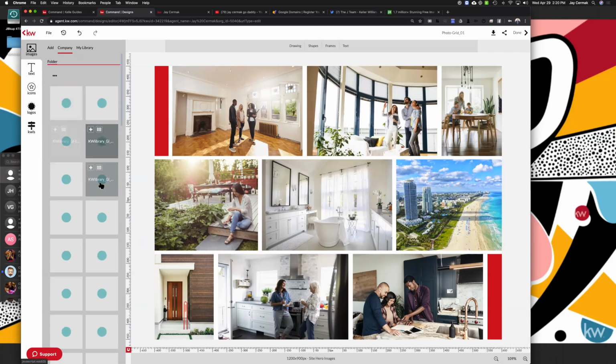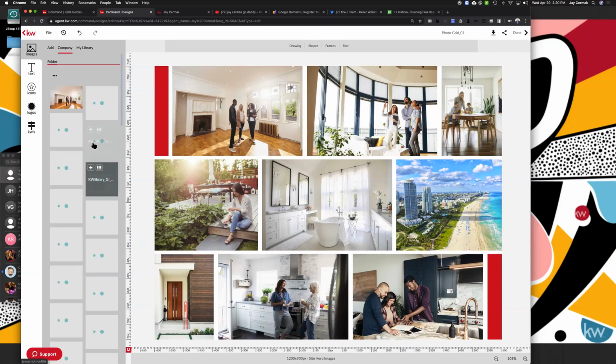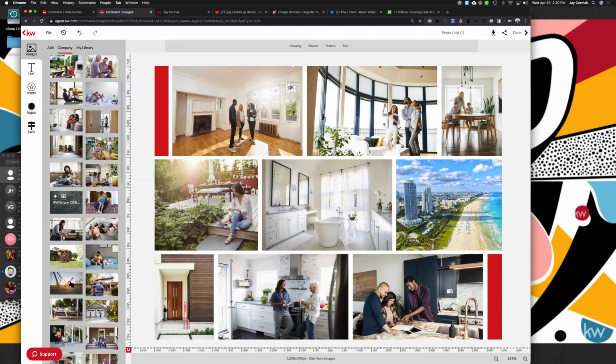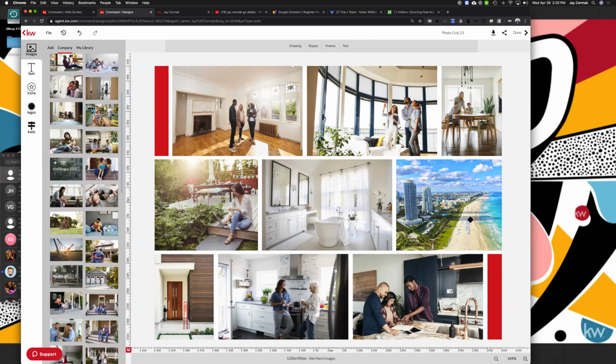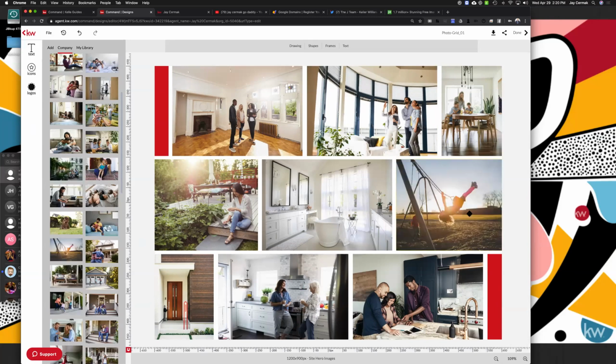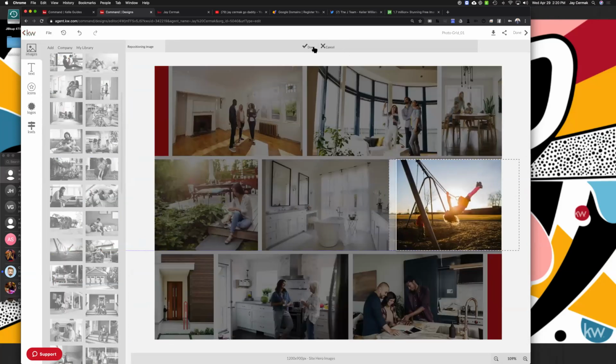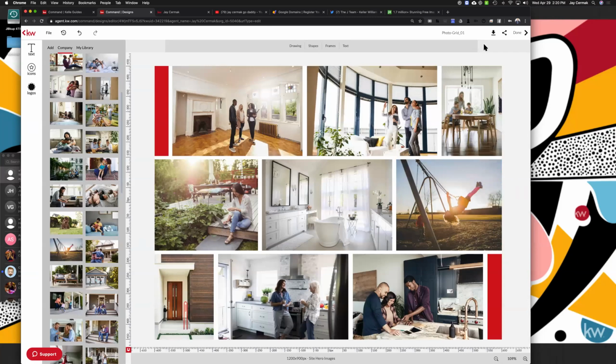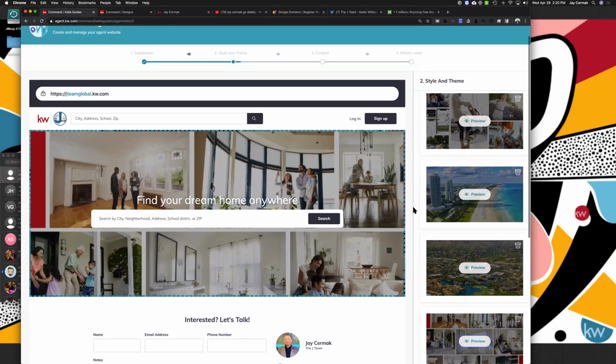I love these lifestyle ones, just showing people living, like who would want to live in an area? What are they doing in their home? You know, that to me is what people see as living in an area. So you can come in here and customize a widget like this, save it to the computer, and then put it into the photo box here. That's what I did. And I have videos on that as well on YouTube.